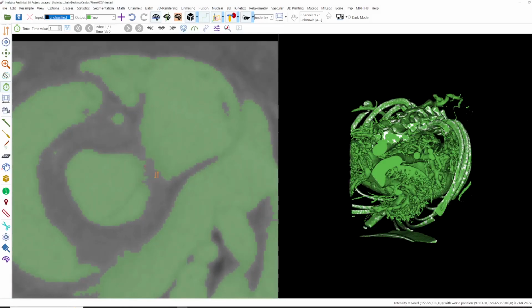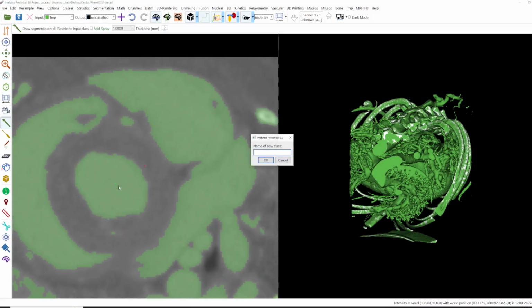And we have to delete this connection, and you can do this in two ways. One is by scribble drawing, so use the scribble menu. You go to the connection and you can delete it pressing F2. But what you also can do, and what I will do, is I use the draw segmentation and I will delete one slice. So I have to select temp as input class and unclassified as output class. And now I can delete this one here.